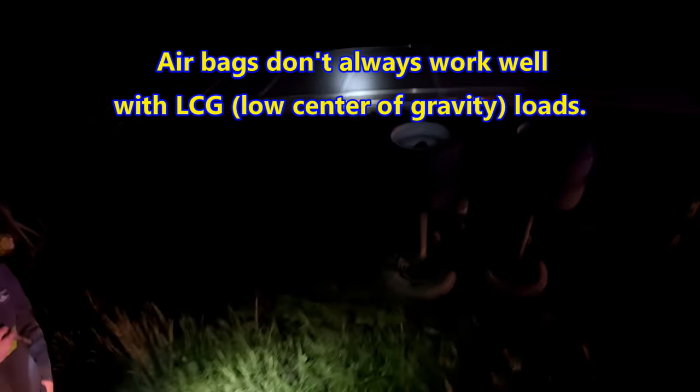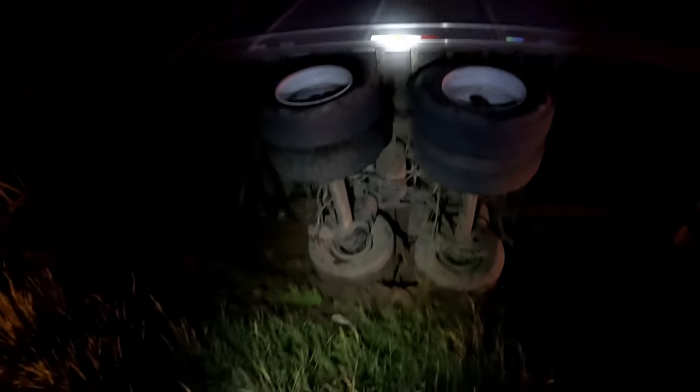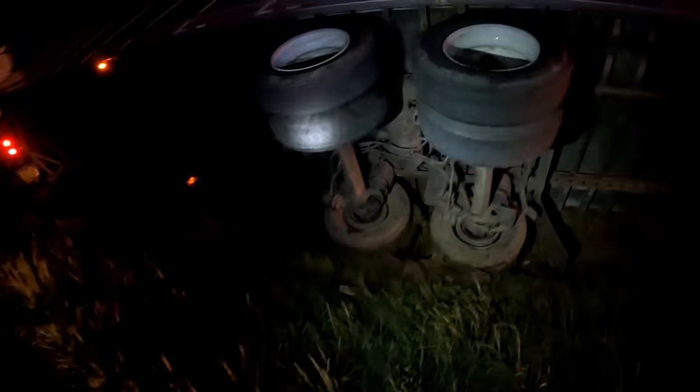It's a DuraPlate trailer, so it's not a super thin wall. I mean, it's thin, but it's still a DuraPlate. Air ride on the trailer with a tractor tire on it. Oh, we've got all kinds of room up here underneath. I just don't know how low the load is. Boy, if I could stay on that door frame, I just wonder, is it rolls? Let's go talk to the driver.